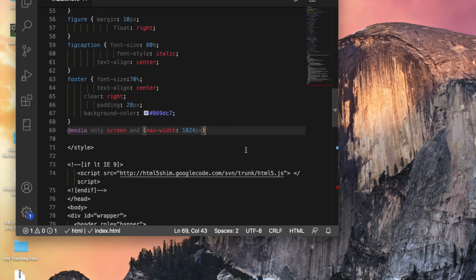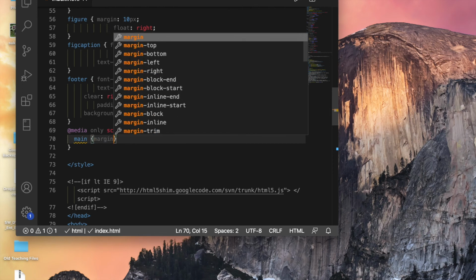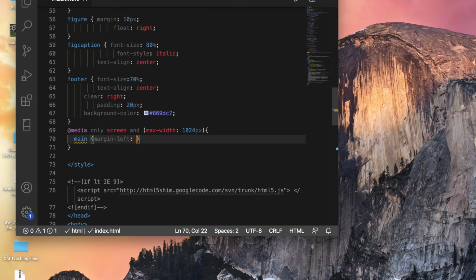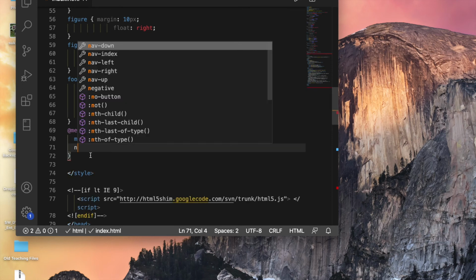Once you have that, let's open up a set of curly brackets. And inside the curly brackets, we can change what we want to change based on the screen size being that size or below that size. So we're going to say main margin left 0. And notice how we have embedded curly brackets.